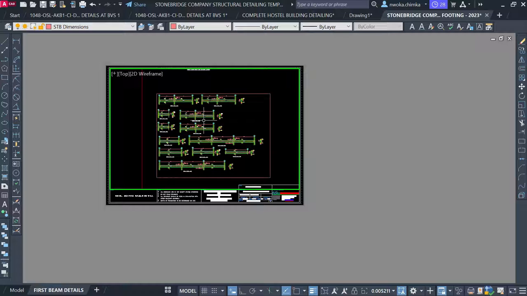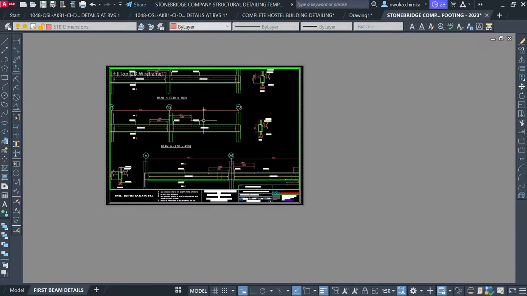Then zoom out again. I want to use a scale that will be good. Always use a scale of 75 or 50 for your beam so that your beam can print out perfectly. So I'll type Z, enter, 1 all over, let me use 50 first, 50 SP. No, 50 looks too big, so I will say again Z, enter, 1 all over 75 SP, enter.